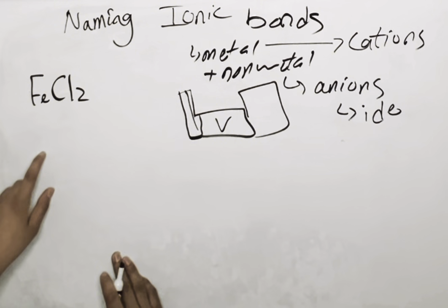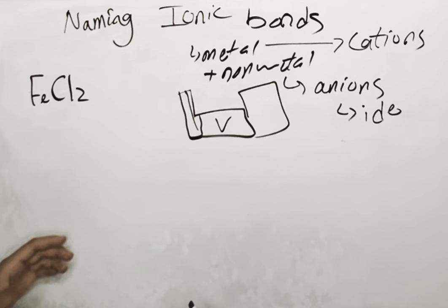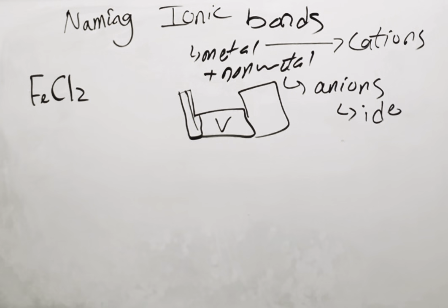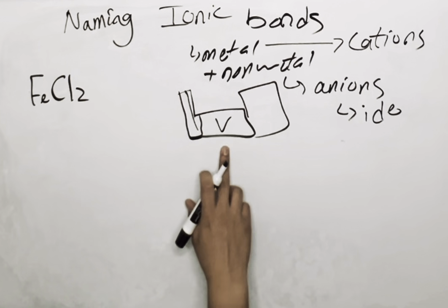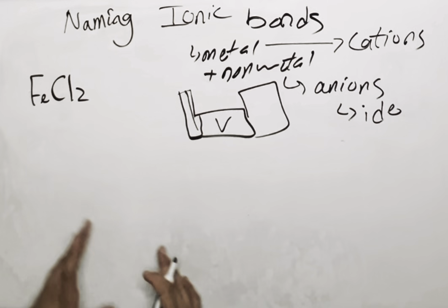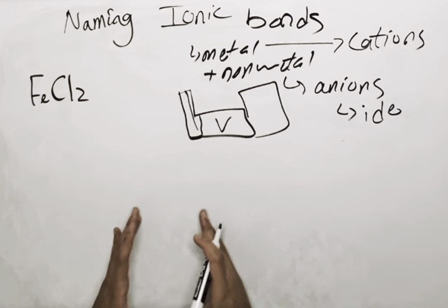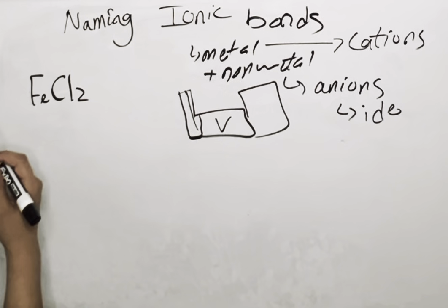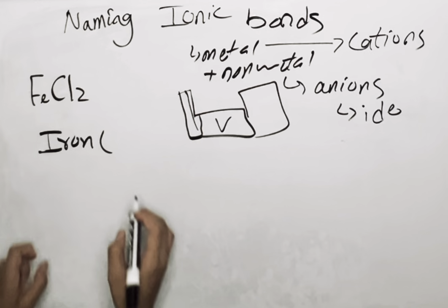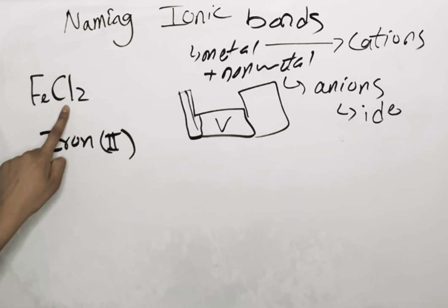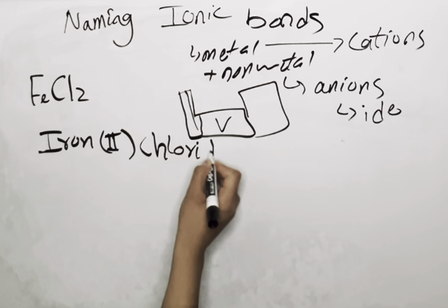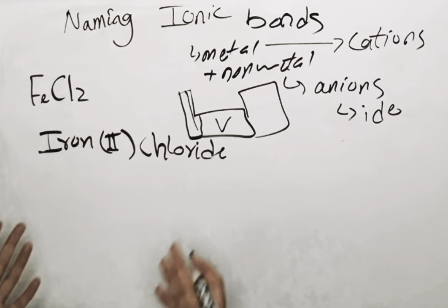Now this is the best example to show where the charge for iron, or Fe, is changing. As you can see, this time the charge is going to be +2. That's why it's really helpful, when you have a transition metal located in the middle of the periodic table, to write down that Roman numeral and show the charge of our element. Again, we know it's iron. However, the charge this time is +2, so we're just going to put a 2 in here. And we know chlorine becomes chloride because it's an anion. And it's iron 2 chloride. This is the name of this compound.